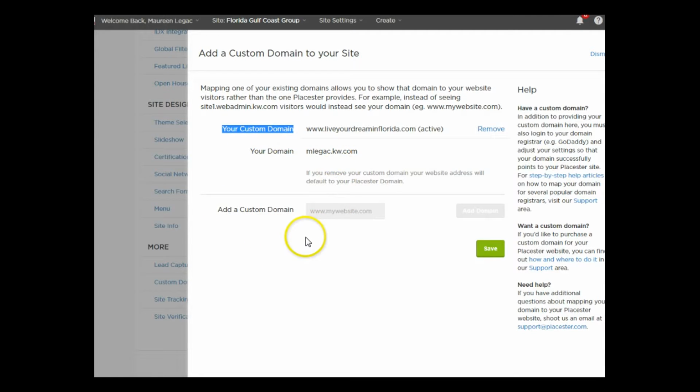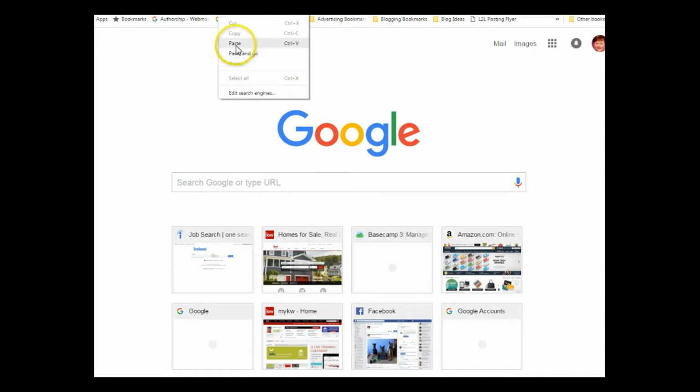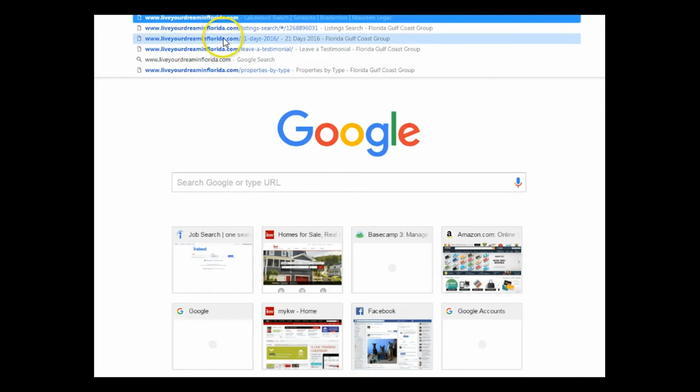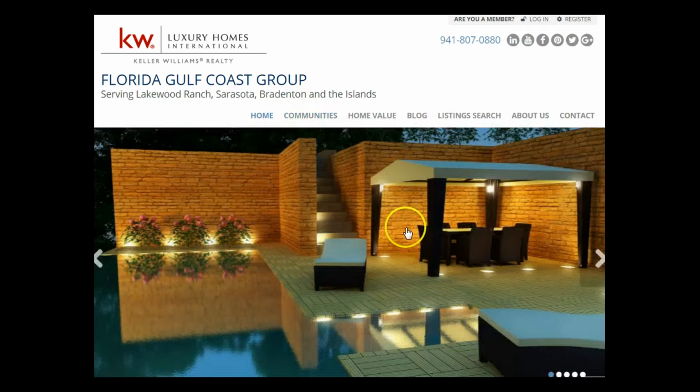Okay, once that's set up, you may want to add this to your KW profile, so that way when someone finds you on your KW profile, they would be able to be directed to your new domain area. All right, so how do we do that? Well, first let's go to whatever your domain name is, make sure that it's working. I'm going to copy that. I'm going to open up a new window, and up in the address bar, which is right above where we are here, I'm going to click my domain name, which is the www, and here it takes me to my website.